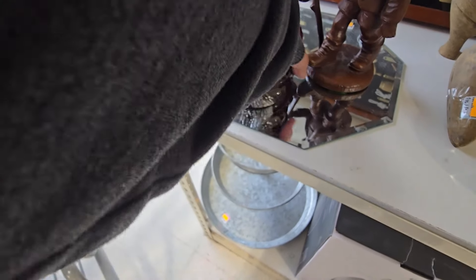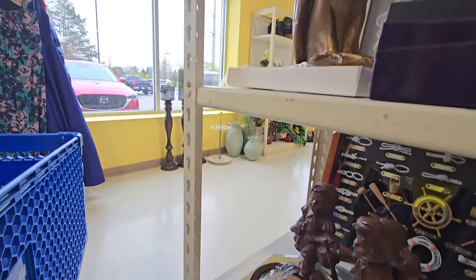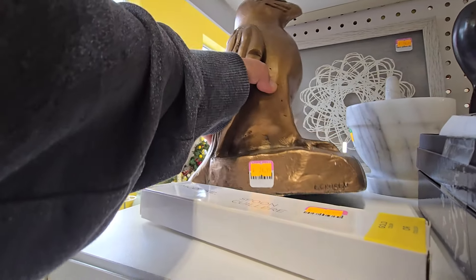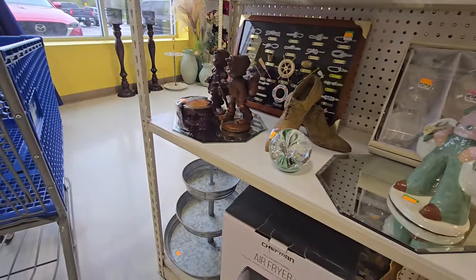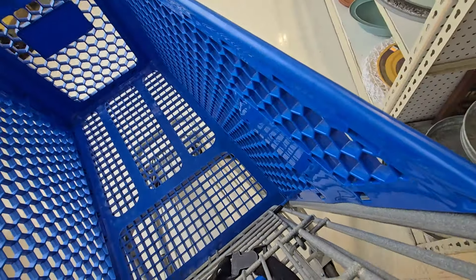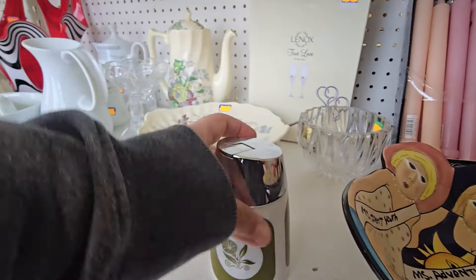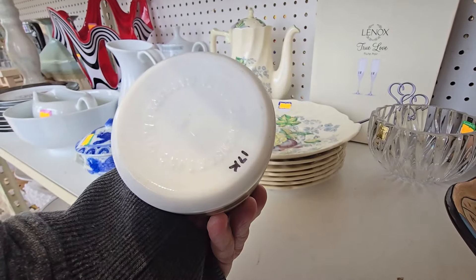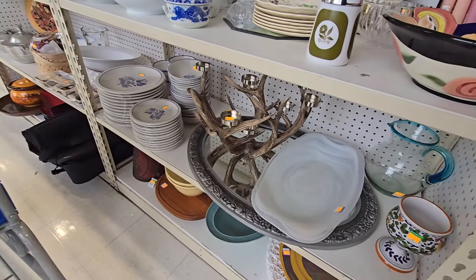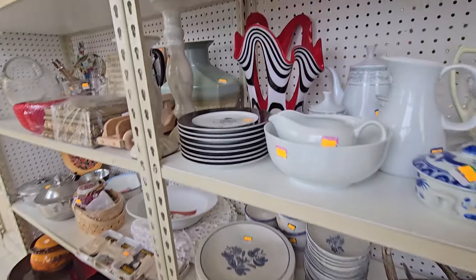Here we're at another store — this is a store that prices a lot of stuff up, especially in this section. They have a curated section of items that they handpick. Some of these pieces were neat, just giving you an idea of the prices they put things out for. Like that bird — they wanted $24.99, which isn't outrageous but still kind of high for Goodwill. That was an interesting bowl, and this was like a creamer sugar shaker. They wanted $18 for it, so I left that behind. There's some Lennox Crystal in the back. I liked that antler candle holder — fairly large and a really high price tag.